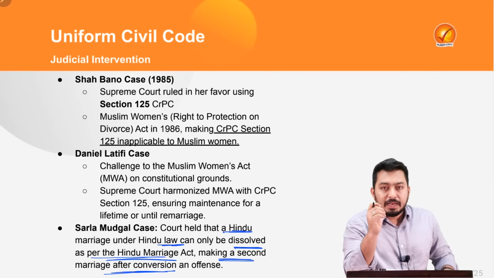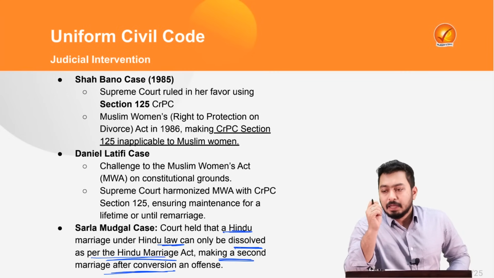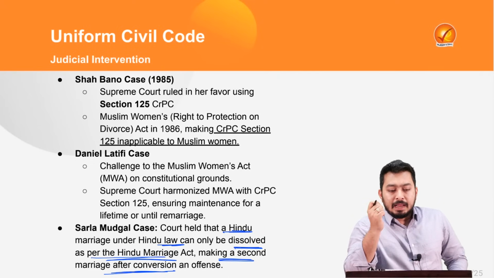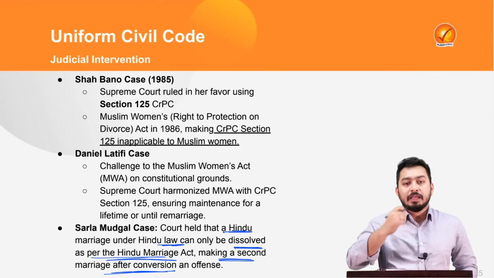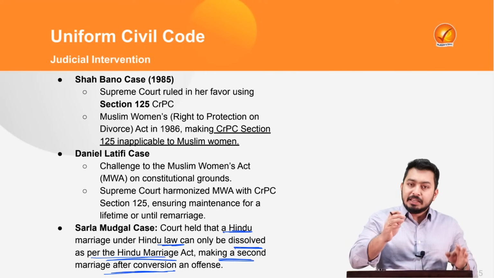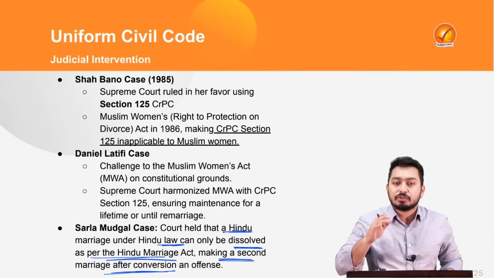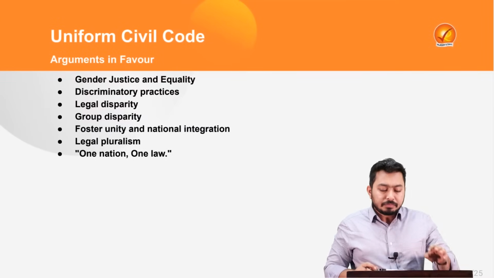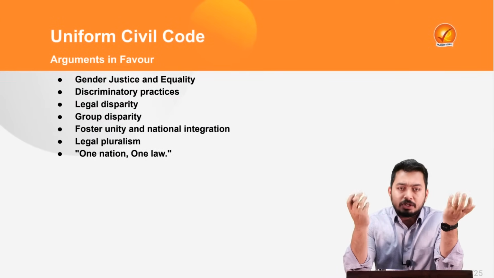Let's take an example. Let's say the Hindu man is married to a Hindu woman, and this Hindu man converts, and after converting does a triple talaq to the Hindu woman. Will it be a valid divorce? The answer is no. Now this is back in that time. Right now triple talaq also has been banned, right? In 2017 we saw the triple talaq case where it was again banned.